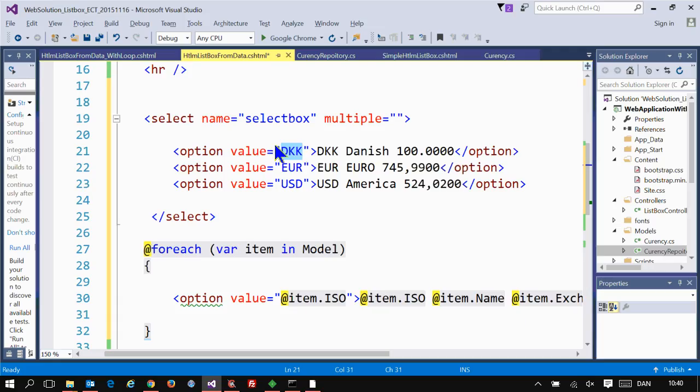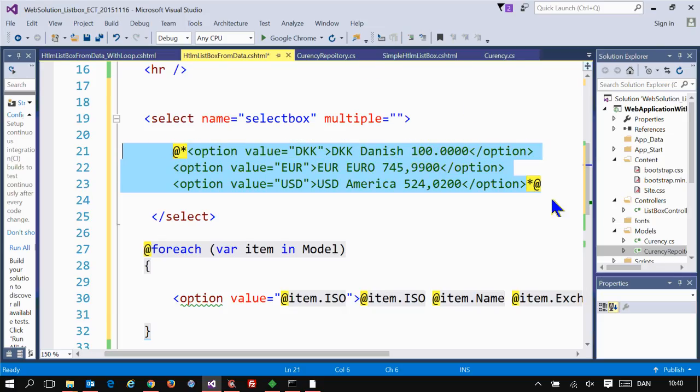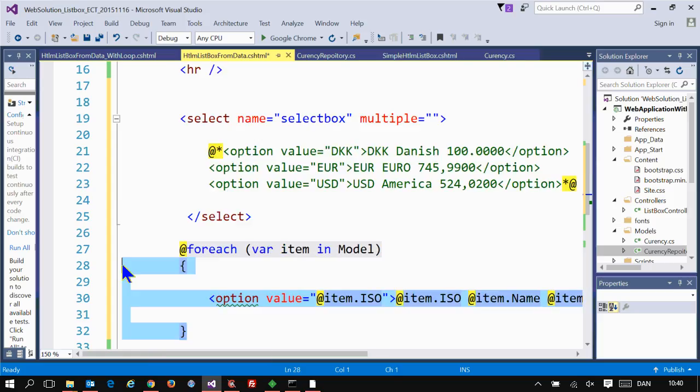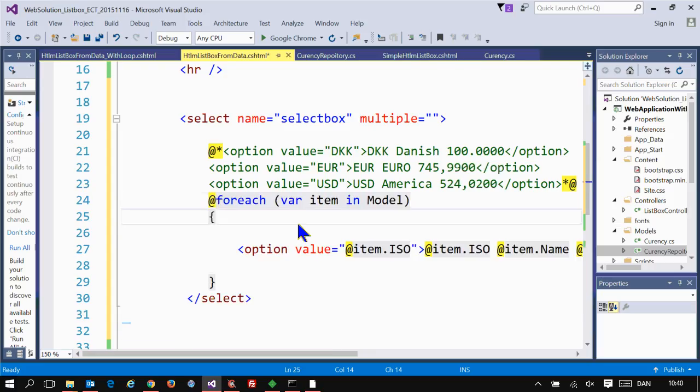So the only thing is, instead of this being a constant text, we actually put elements into it. It's nearly like you build up a string and add more elements to it, but in this case we can just fill in the elements where we need to. So instead of this one, we might just comment it out, leave it here, and put in the loop instead. So this might do the same.